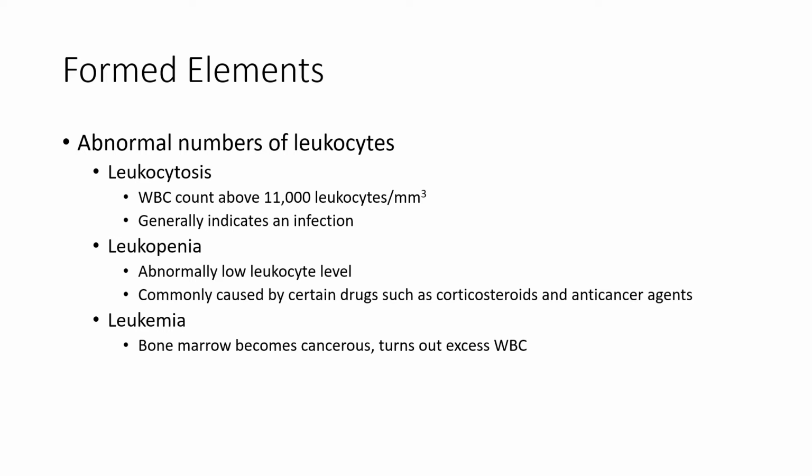The final condition is leukemia. Now, a lot of people have heard of this before. It is actually where the bone marrow becomes cancerous and starts to churn out white blood cells. And you'd think, well, isn't this leukocytosis? No. Bone marrow becoming cancerous means that the white blood cells are cancer themselves.